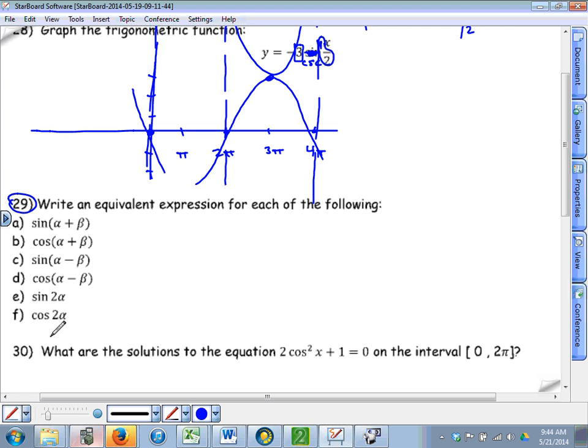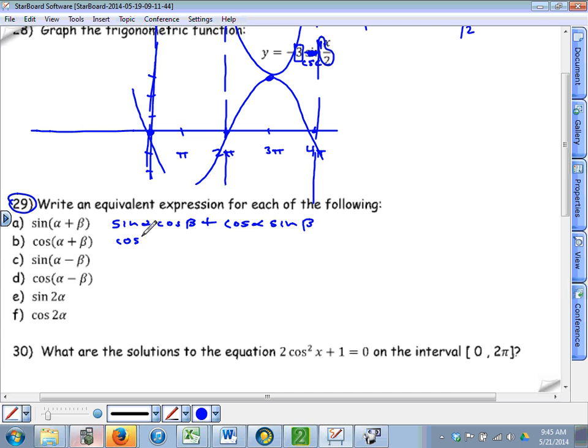And it's mostly just knowing the formula. It's not really applying it to solve equations or anything. They're just going to ask you some of these formulas. What's the sine, for example? What was the pattern? Sine, cosine, cosine, sine. That was the pattern. So it's sine alpha, cosine beta, plus cosine alpha, sine beta.